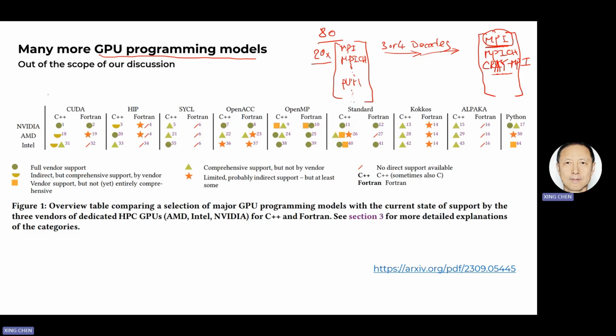Okay, in the previous discussion, we have discussed CUDA. We have discussed HIP, for CUDA and for HIP. What we have is this kernel offloading. The kernel offloading for Nvidia is supported here. For HIP, that's supported here.